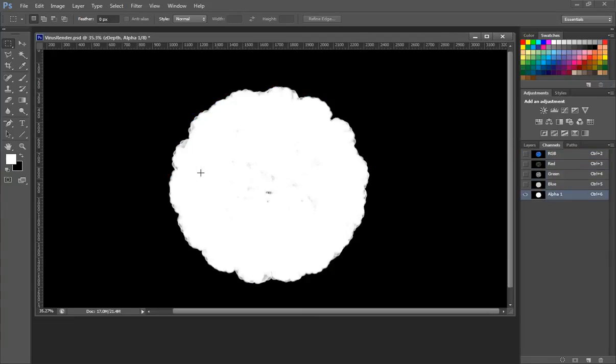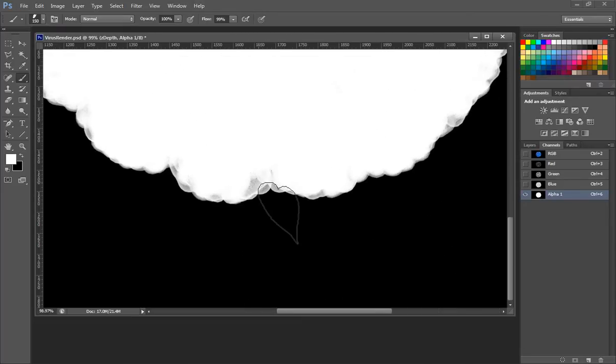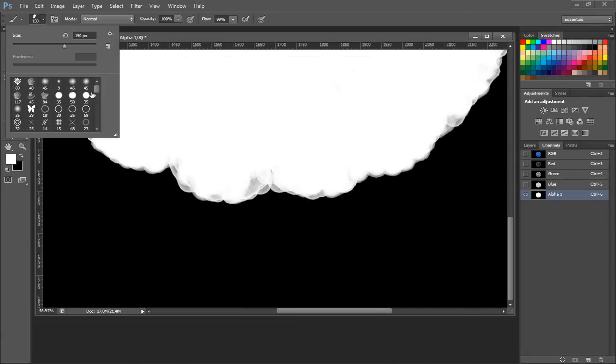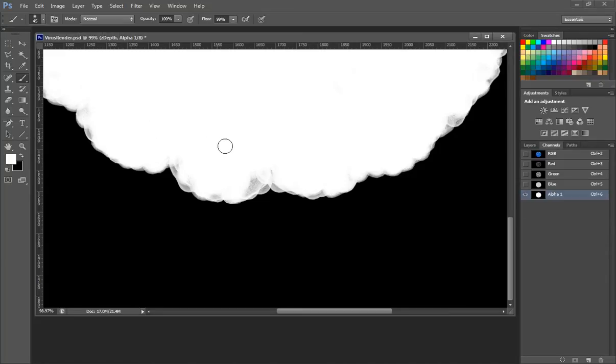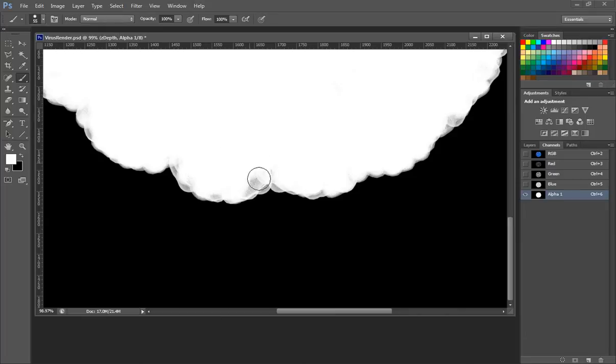I'm going to paint here so I can get the entire portion of that image, just making sure that this is the full portion here. So I'll turn on a brush that I know has a hard edge, so I can paint in that white.